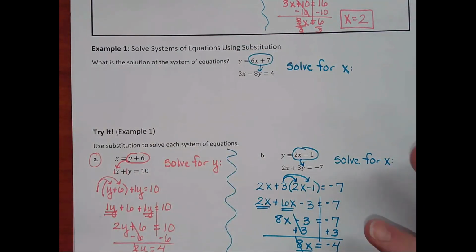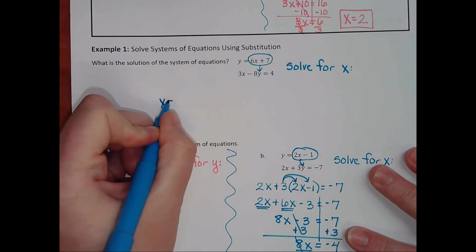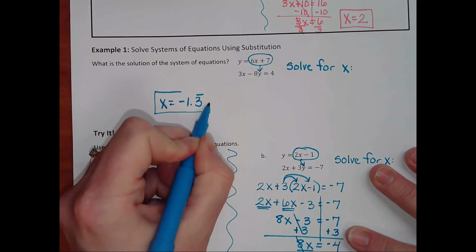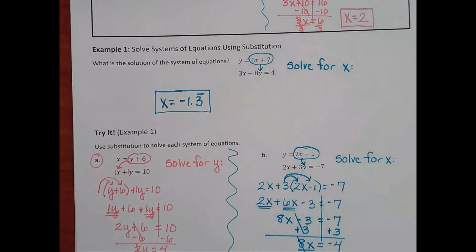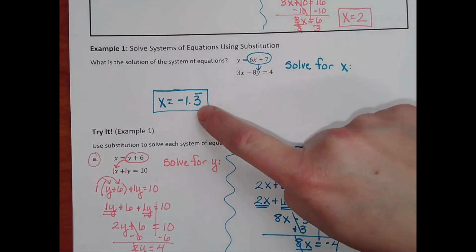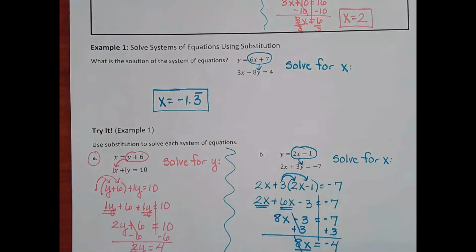If you go through and do this and you end up getting x to equal negative 1.3 repeating, then you know what you're doing. So that's kind of a little check yourself, make sure you know what you're doing, try it out on your own. See if you can do this problem and end up getting negative 1.3 repeating. If you can, today's going to be easy breezy.